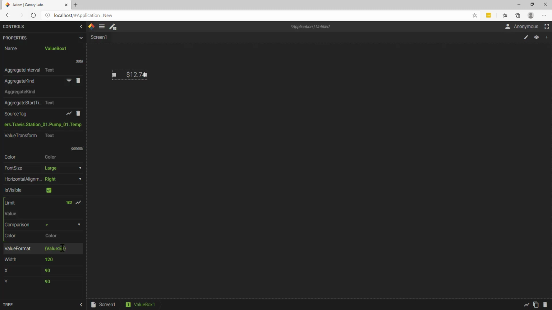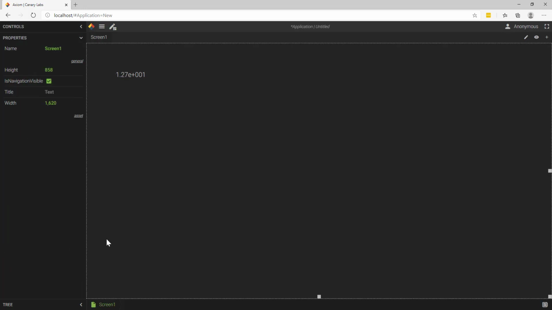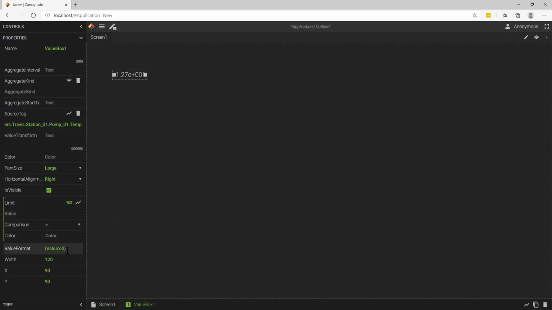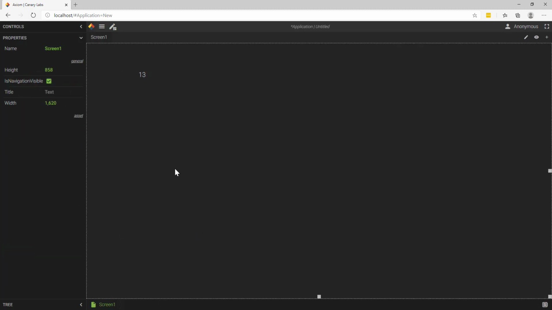Uppercase E is scientific notation, while lowercase e is exponential formatting. G is general. A full list of format options can be found in our admin documentation.